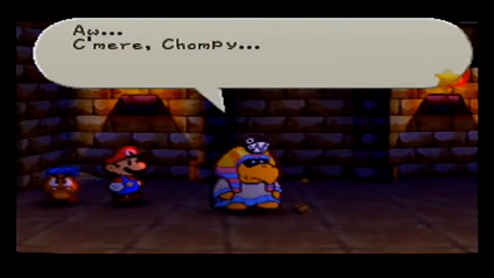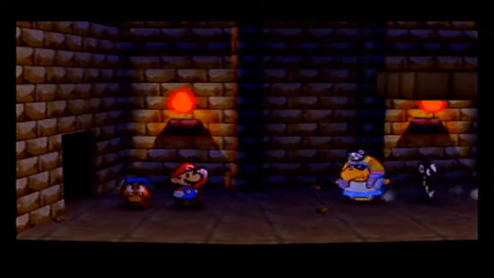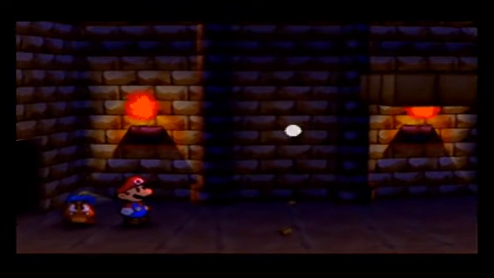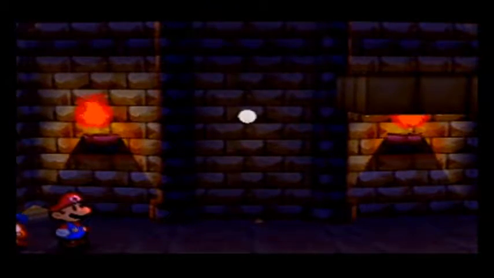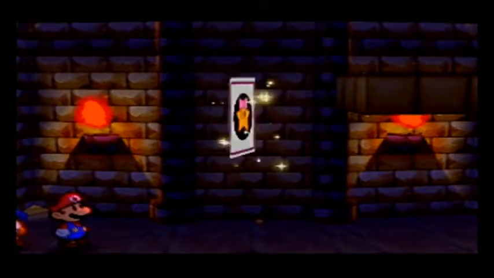Aw, come here, Chompy. Wow, what are you? Ow, help! Apparently they do not like him after all. I like the paper flames as well. Very well done. Very ominous. And second star spirit. Yes.